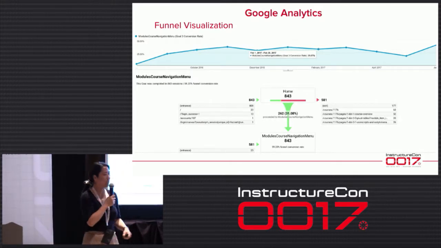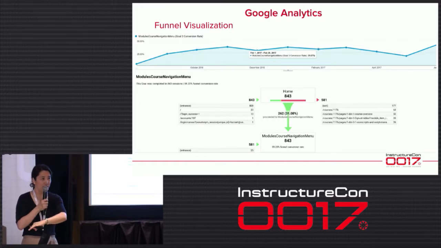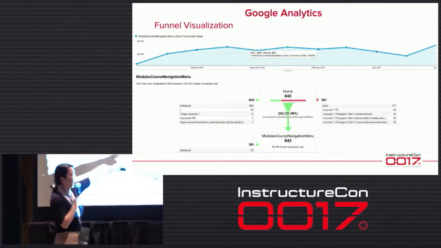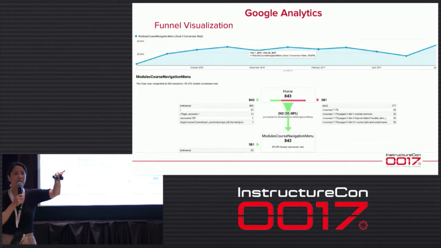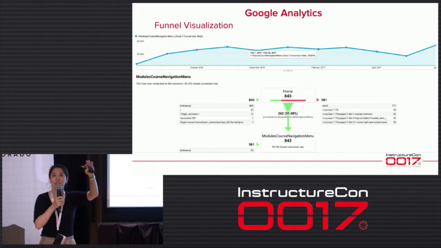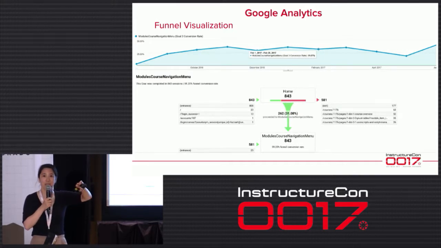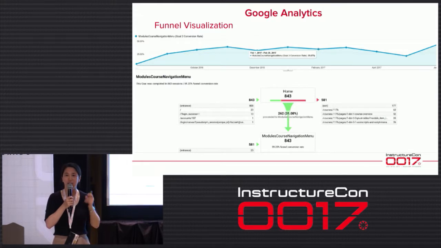almost 59% of the students, after they go through the homepage and go to other pages, always go back and click on the module navigation tab. And 31% directly click on the module course navigation menu right after they get on the homepage, navigating the course that way. In total, 59% came back and clicked on that course navigation. So that actually confirmed Jing's suggestion: leave the module course navigation on, visible for students.